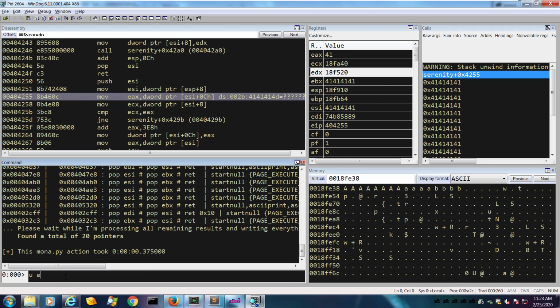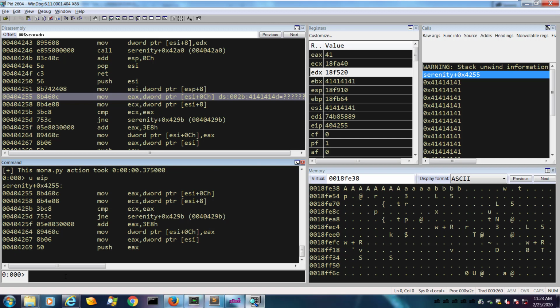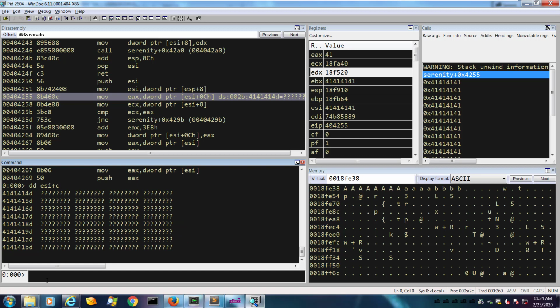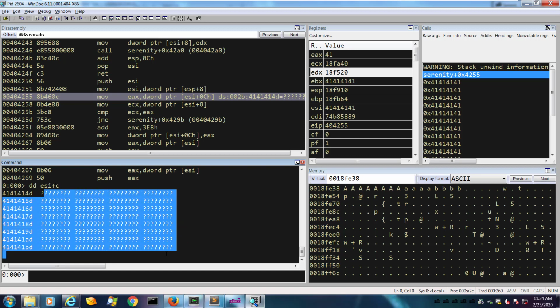So I also do !analyze with the UEIP, remind myself of where I was, and I see this right here. It stopped right here, and I investigate this, and we see the parameters right there, 4141. So I could do dd esi plus c, and this means there's nothing there.